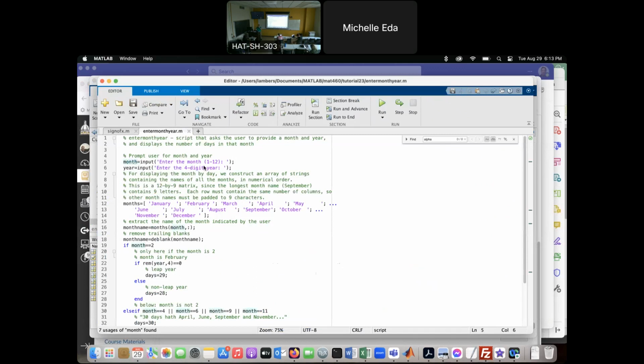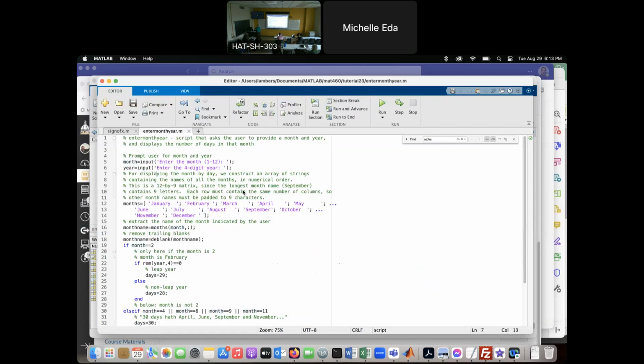I prompt them for a year. They'll type something in, and that'll be assigned to the variable year. I'm not doing any input checking. I'm expecting them to type a number between 1 and 12. I'm expecting them to type in a 4-digit year. If they type something different, something's going to go wrong, and it will be their fault. So I'm not being very user-friendly in this case. Or, as software engineers often derisively refer to it, they don't idiot-proof their code.